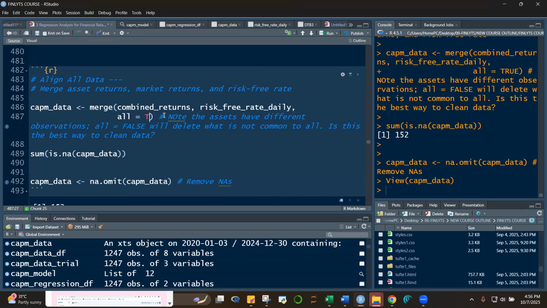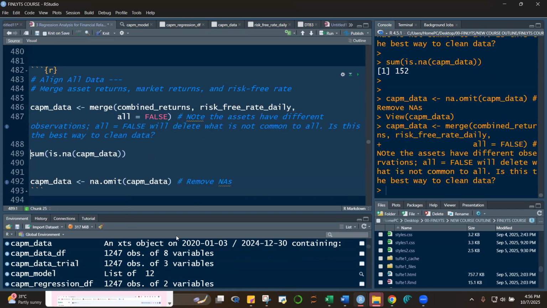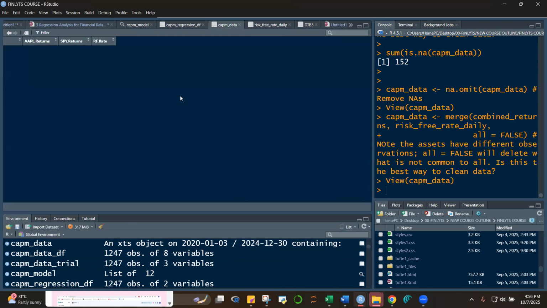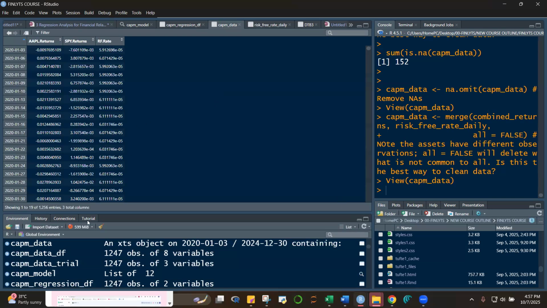In this instance, with all is equal to false, I'll run this and check CAPM data. 1256, no? So only those that are common to both.